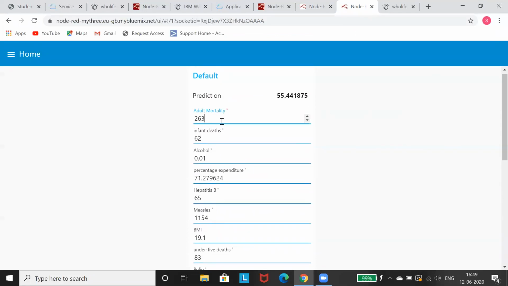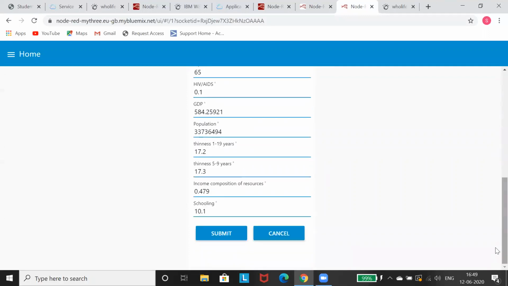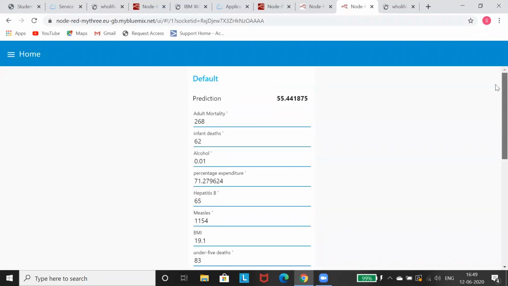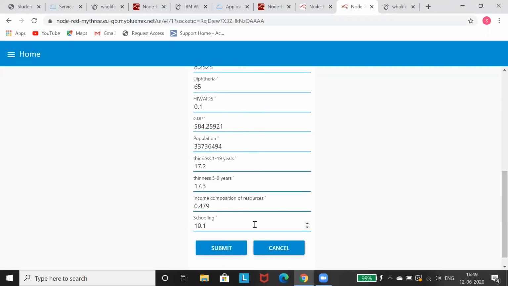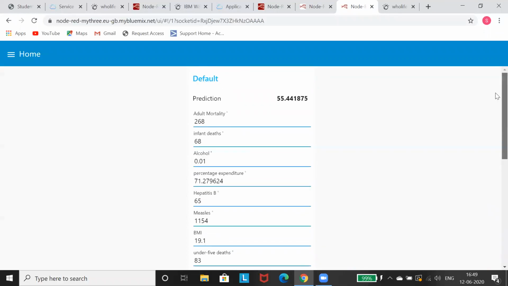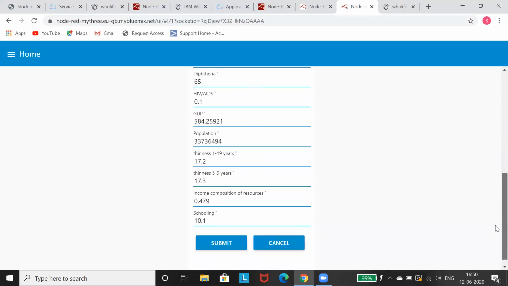If I increase the adult mortality, what should the output be? I've increased it to 268. It's coming 62. Let me increase the infant age to 68. Let me check. 55.41. Let me make it 70. And right now it's showing 55.441.